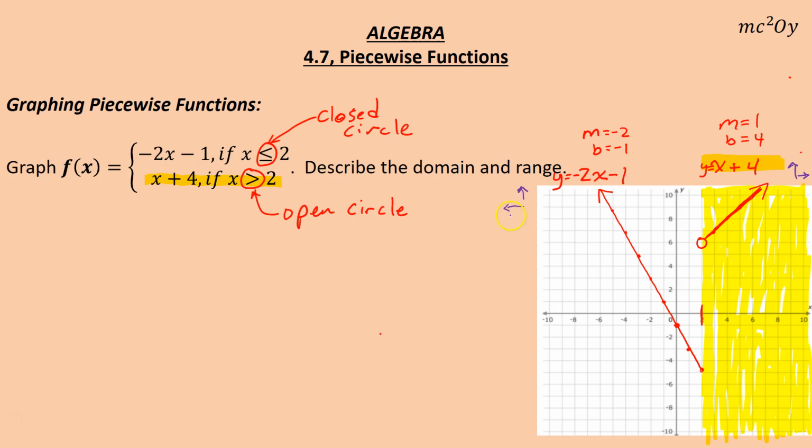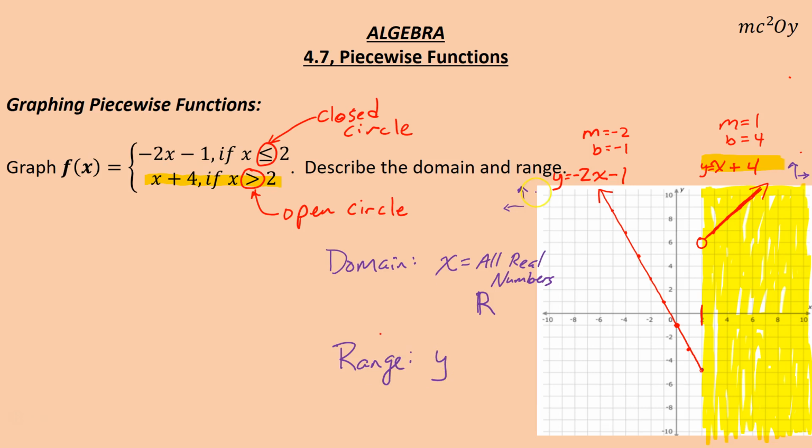Okay, notice the arrow is extending left and right, and everything in between these is taken care of. Each x value has a solution for it in between these lines, including the 2. Therefore, my domain, now remember domain represents x, my domain x is equal to all real numbers because it extends to the left and to the right forever. And we can write that as an R with an extra line in there, all real numbers. Now the range, remember, stands for y.